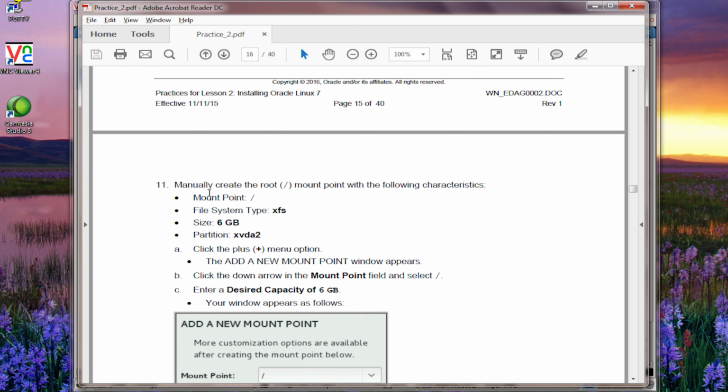All right, we now need to manually create another mount point. This is going to be the root partition. XFS 6 gig, and it's going to be XVDA2.